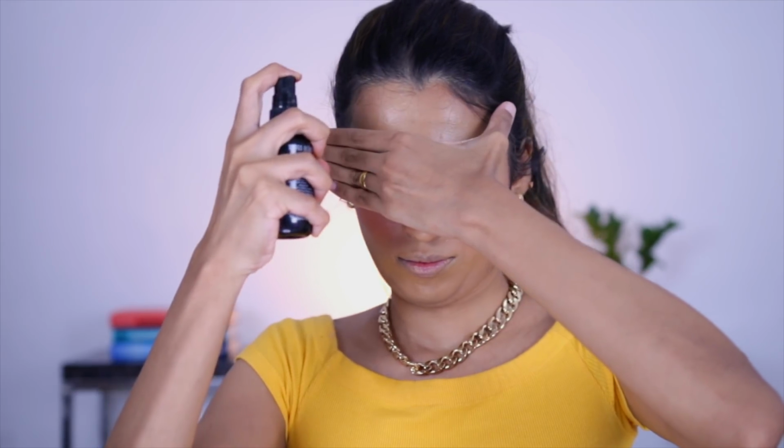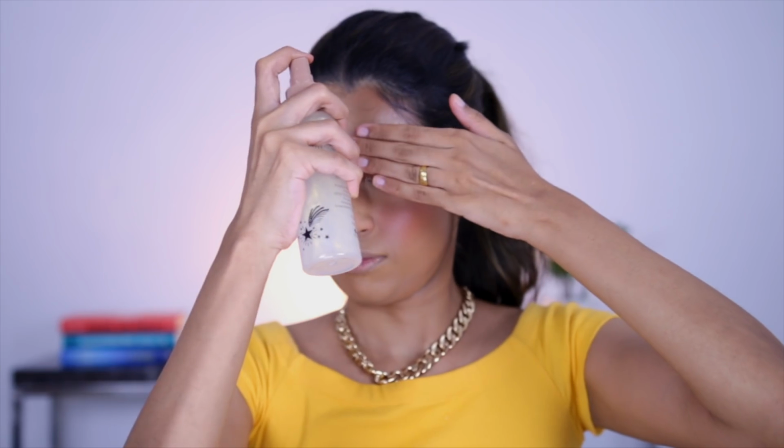And then quickly going to be spritzing this side with the Swiss Beauty Makeup Fixing Spray. And on this side, I'm going to be using the Mars Makeup Fixing Spray. This is called Magic Shine. I just hope that this doesn't add any glitter particle to my face. I hate the nozzle on this, you guys. It just squirted the product everywhere. But it does add a little bit of a glow.